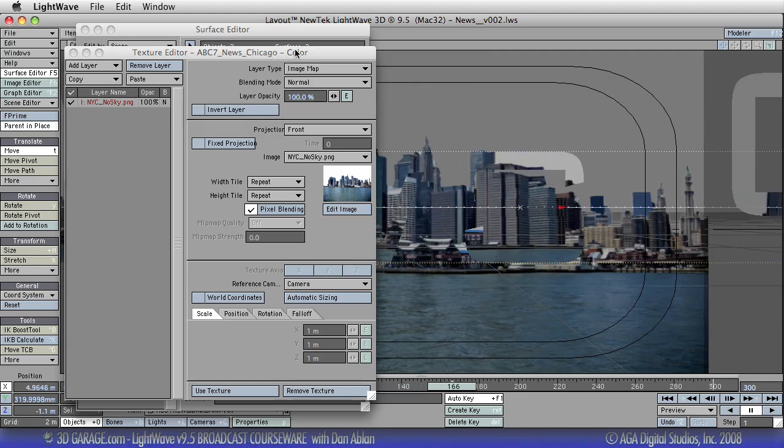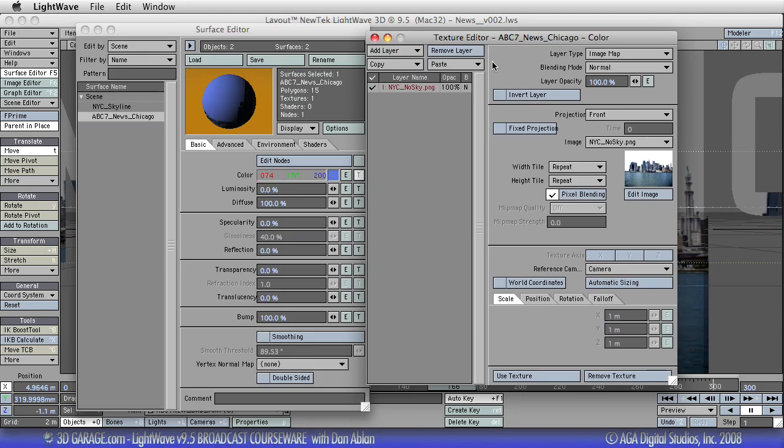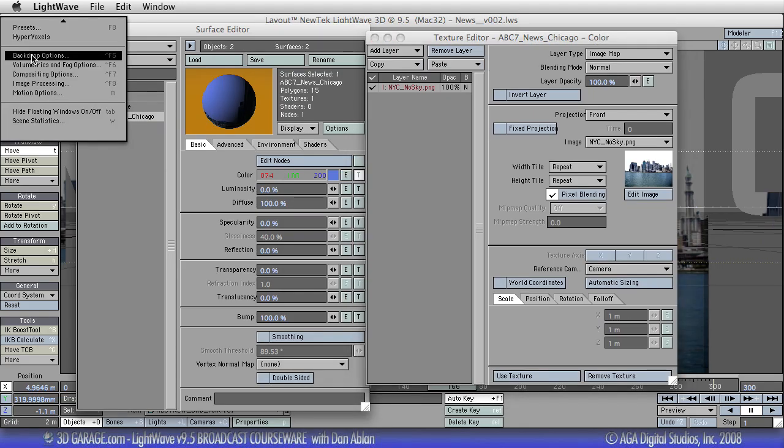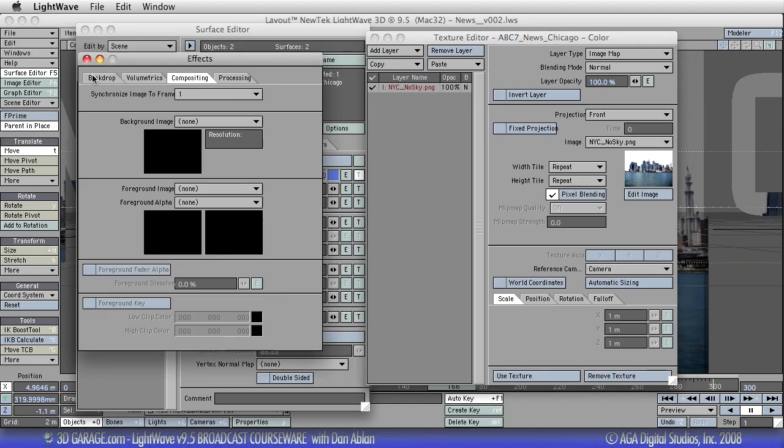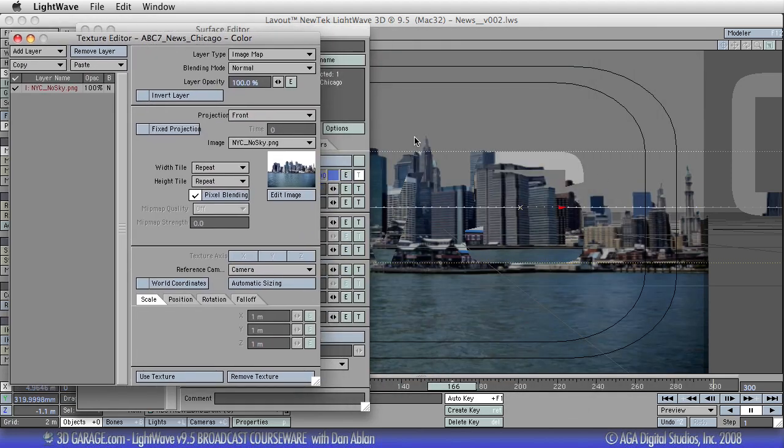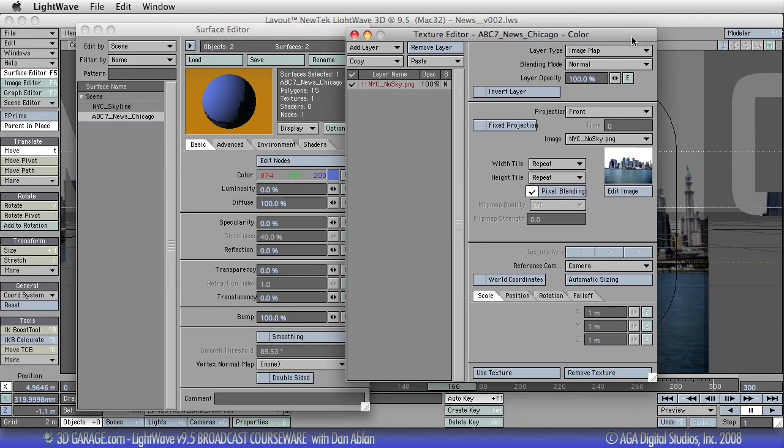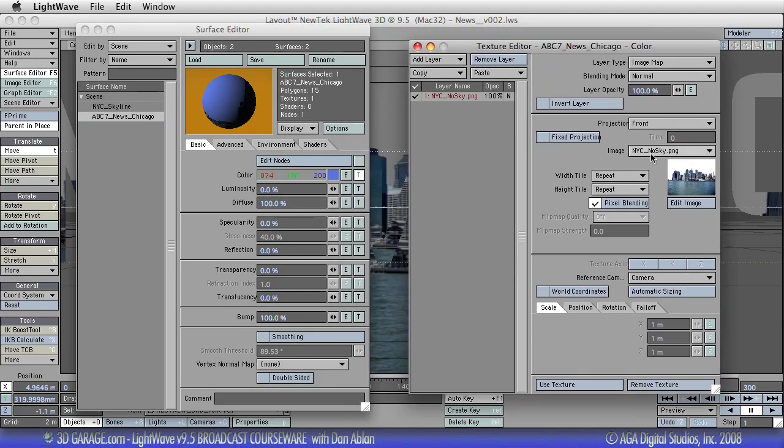What the front projection is really for is compositing. In our backdrop options, you can go here to compositing options. If we had a backdrop image and we used a front projection like this, this image would line up perfectly with this image, and you can blend objects between it. But I often like to just do it like this because you can tell it's the same image, but it just has a little bit of variation to it. So again, it's just an image map on the font with a front projection.